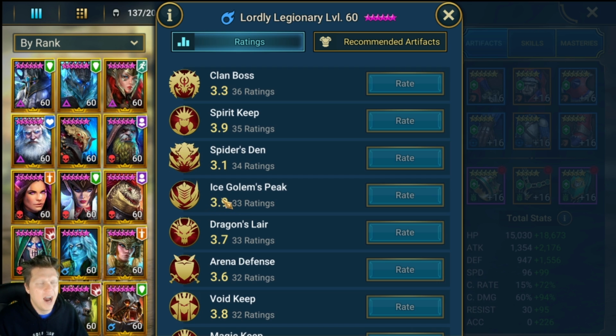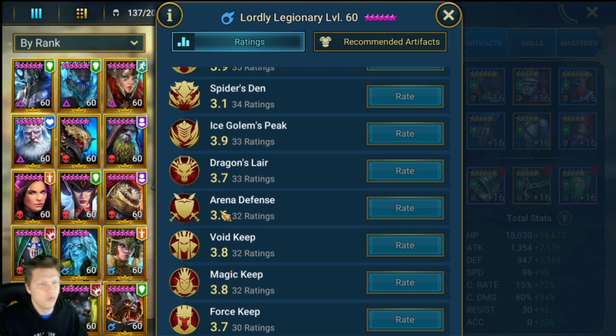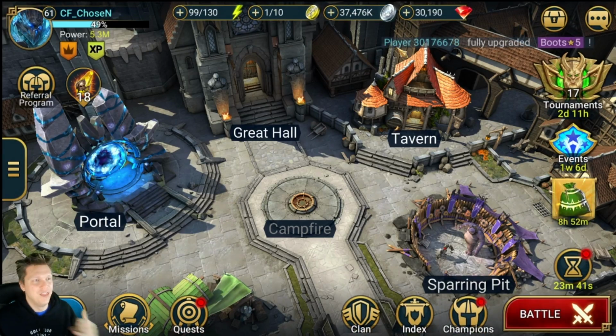I think that's fair. Spider's a 1. And then Ice Golem is a 2 or a 3. Probably a 3. Dragon, his turn meter stuff's not going to work, so probably a 2 or a 3. Arena's a 1. Void Keep's a 3. Magic Keep, he doesn't really ignore shield or anything, but we'll give him a 3 because he... Well, no, he's going to be a 2 in the Magic Keep. And then Force Keep, he's affinity countered. Doesn't bring any sort of defense down or anything, so he would be a 1. And then, I thought they used to have Faction Wars on here. Oh, they do right there. Okay, I already went over it. Okay, cool.